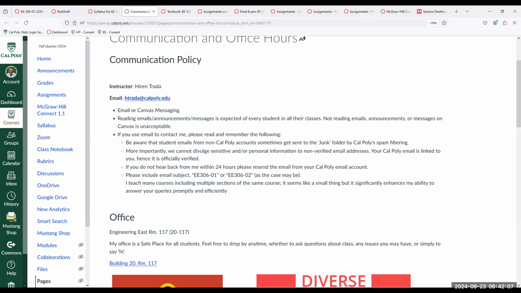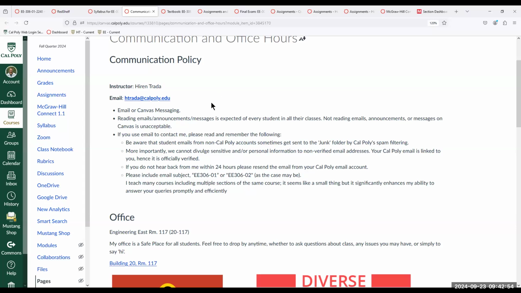Second, most important thing is anybody can spoof anybody's email. Anybody in the world can create an email address called hirentrada@yahoo or hirentrada@outlook.com, hirentrada@whatever email address, right? And they could send you an email about something. In that same manner, somebody could spoof your name and send me an email asking for your grades or some other personal information. So if I don't read the email header, I might inadvertently divulge some personal information about you to some third party. So please always ensure that you use your Cal Poly email IDs to contact all faculty and staff.